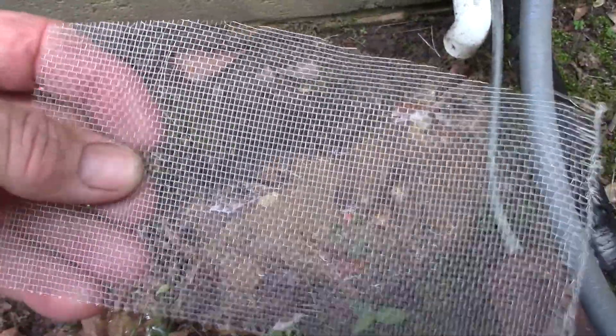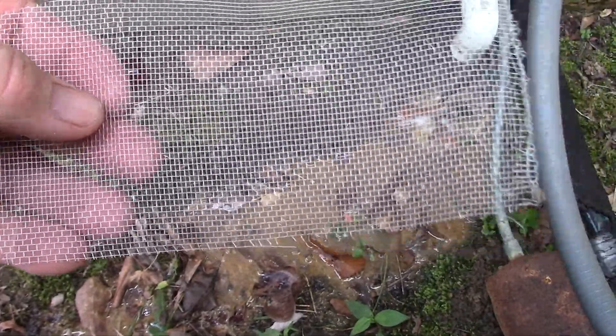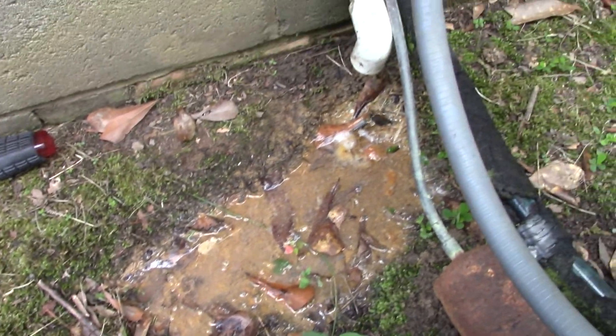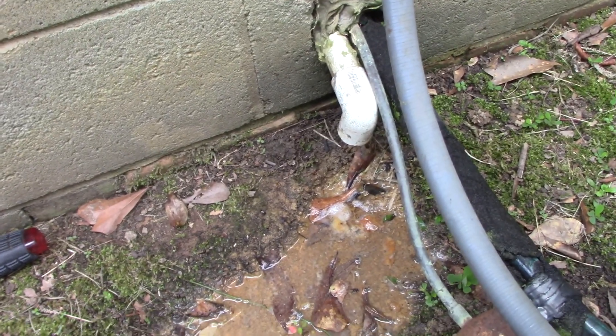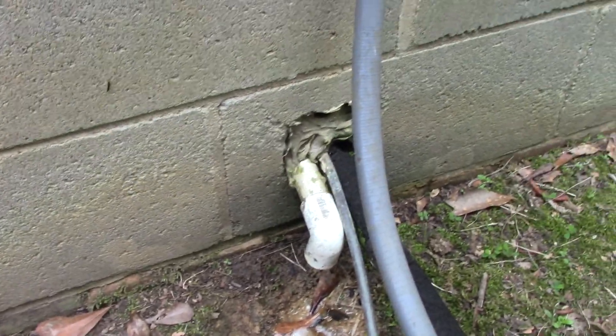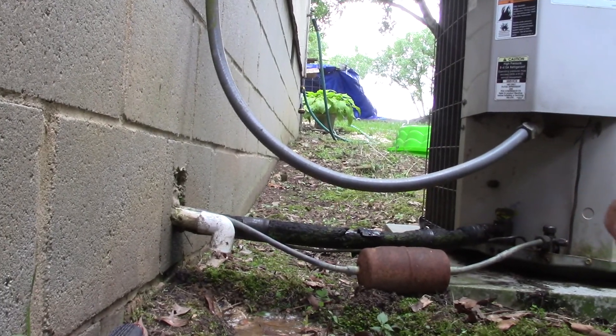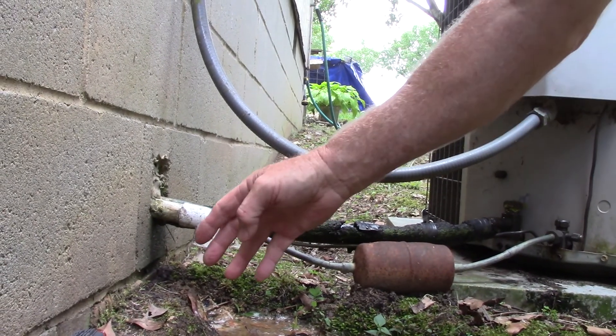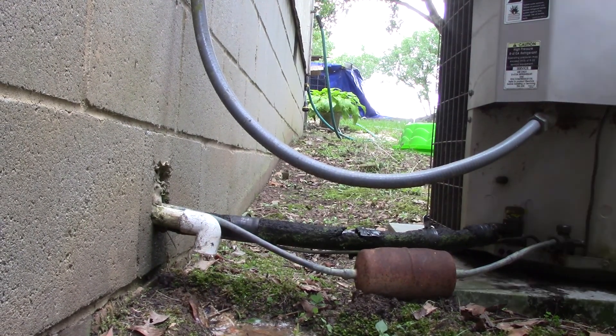I found some screen door wire - good old screen door wire. I'm just going to take a patch of this, trim it up with my scissors, fit it around there, put a hose clamp on it, and that should keep the problem from happening from now on. So if y'all will sit tight for a second, I'm going to set up the tripod and let you watch me try to figure this out. Bear with me and let's see if we can get it zeroed in right here where we can see. That's close enough for horseshoes.